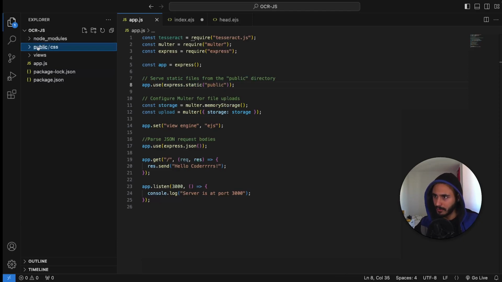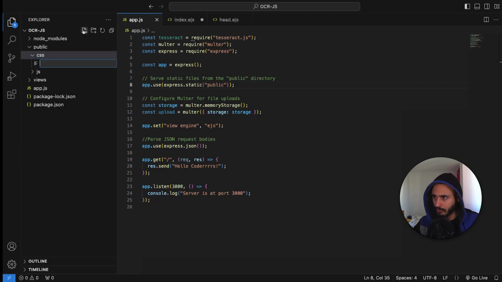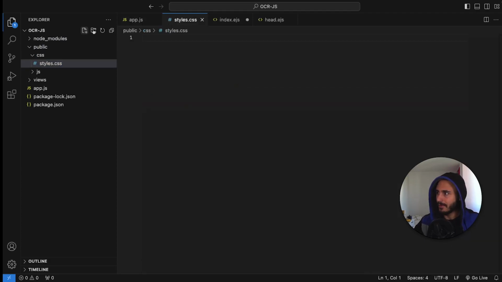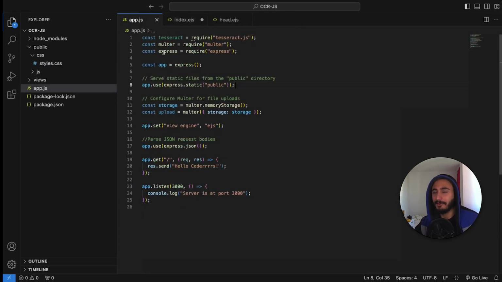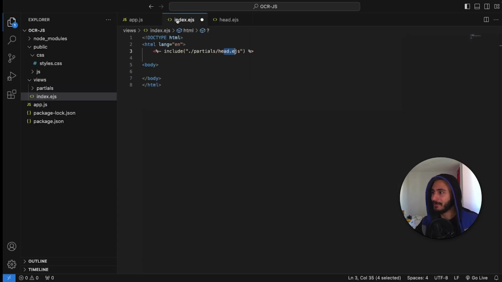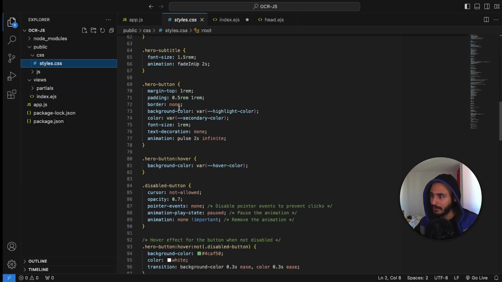So I'm gonna create these two folders, CSS and JavaScript, right? And in the CSS, I'm gonna create styles.css, and this styles.css is gonna be now, let me just, because this is not a lecture on CSS, what I'm gonna do is basically copy paste the whole thing, right? It's the same styling as the same video, because I want to explain, we don't want to write CSS in these videos. Okay, so I just pasted the styles. You can get it from the link in the description.